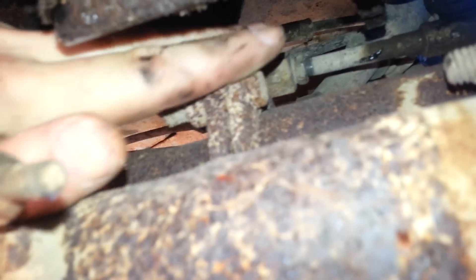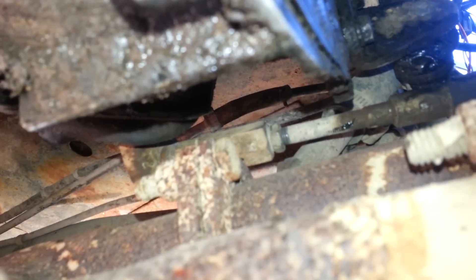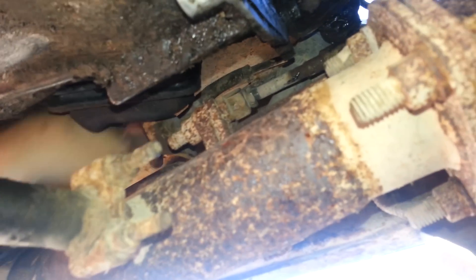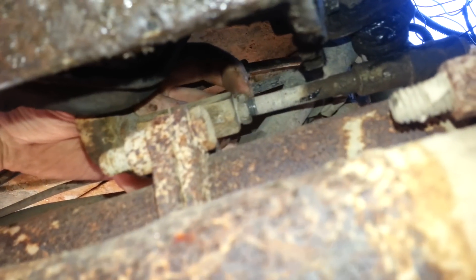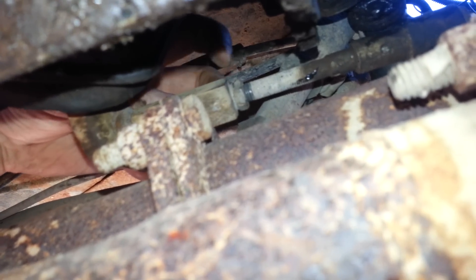Back to the fix. Basically, I adjusted this nut out. First of all, you have to crack loose that lock nut right there — that lock nut is a 9/16ths. I just used a 9/16ths; it's very difficult to get in there. It's better if you have a crow's foot head — I did not have one, but I was able to wiggle in and get things done. The actual adjuster piece right there is a 3/4 inch. I had to break the lock nut by holding the 3/4 inch and getting the 9/16ths in there. But once I got it loose, I could actually adjust it by finger — surprisingly, it wasn't rusted together. All I adjusted was probably about a quarter of an inch, and I turned it counterclockwise, which brought it back this way.